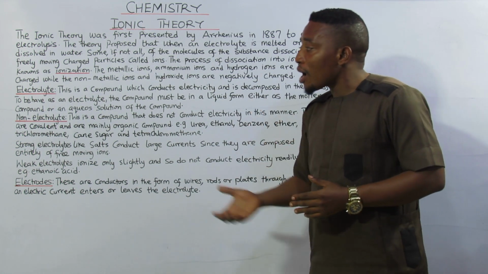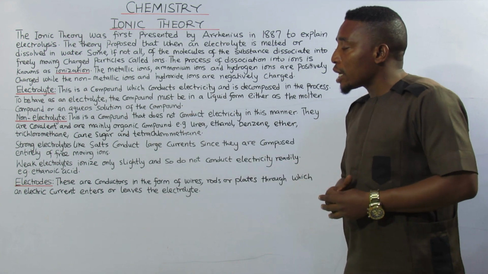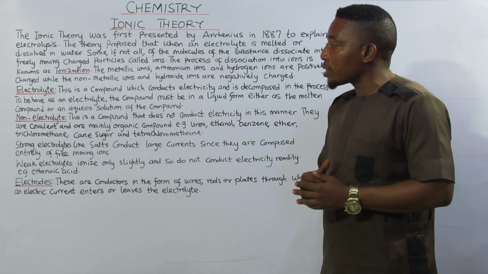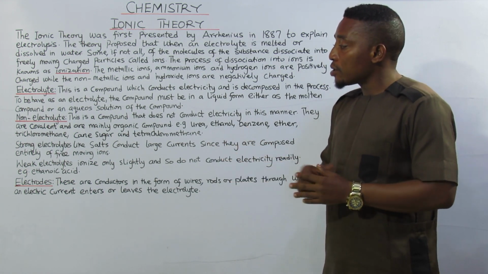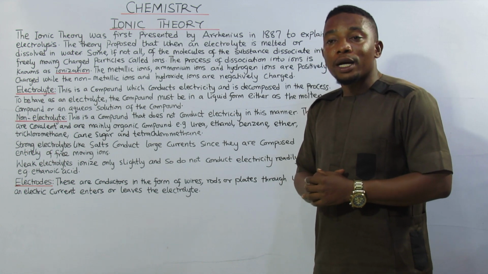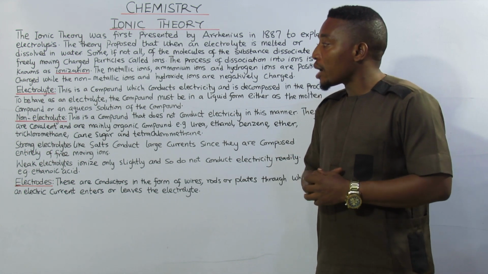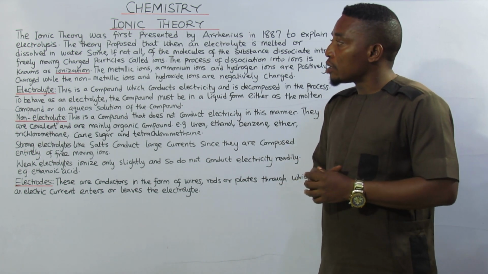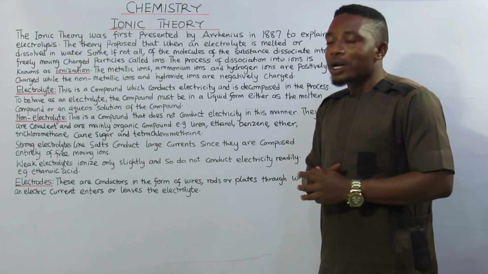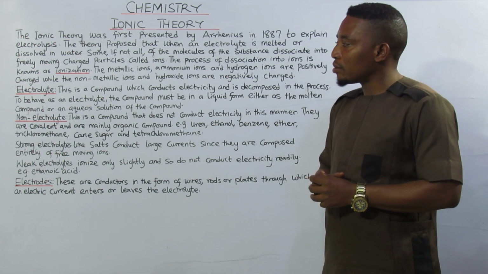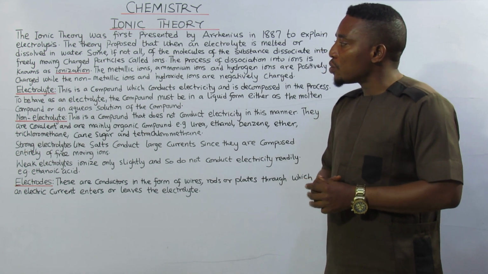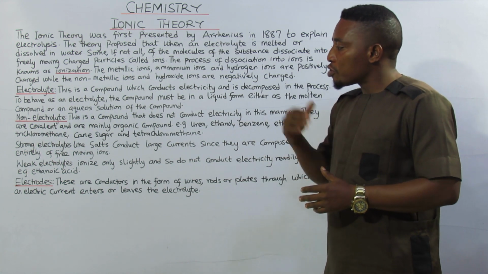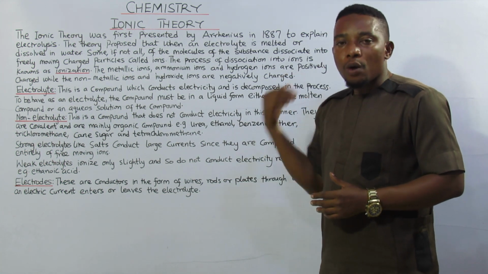Also, you should have in mind that among electrolytes, we have strong and weak electrolytes. The strong ones have more free mobile ions, while the weak ones produce few or no ions, and in that case, they cannot conduct electricity. So I believe with this, you can explain whenever you are asked to talk about electrolytes, non-electrolytes, electrodes, strong electrolytes, and weak electrolytes.